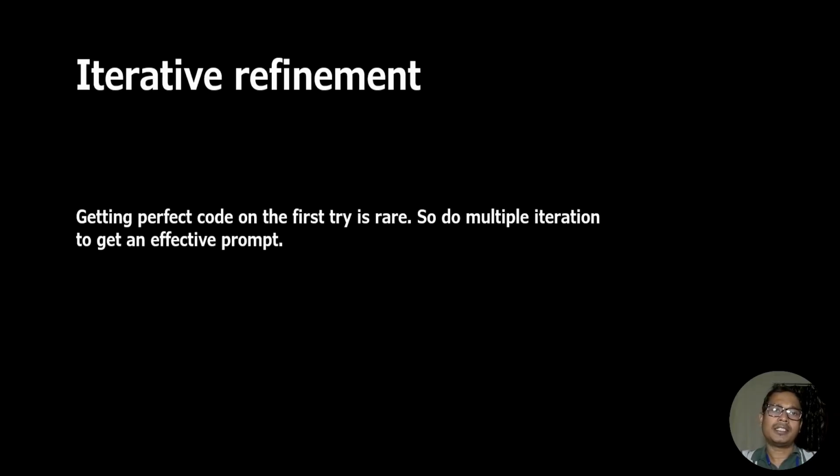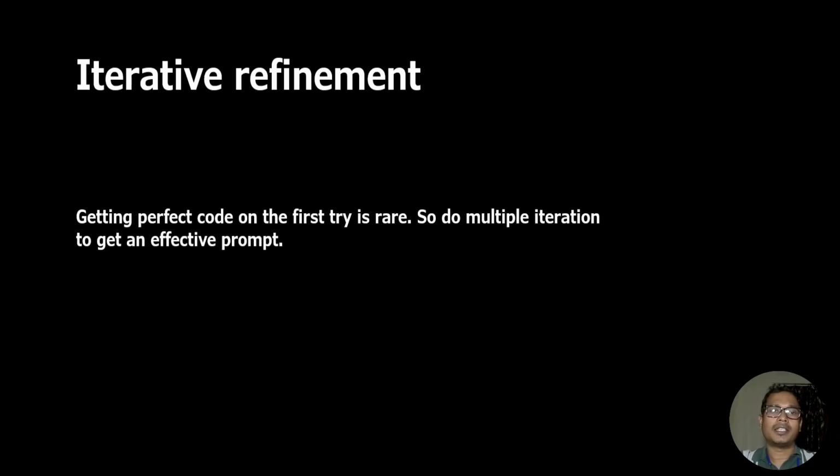Now, as I told earlier, in prompt engineering there is always iterative refinement. That means when you are writing your code, do iterations. You can analyze your generated code, revise your prompt, try to fix wherever you want to refine, then generate another output. This is a strategy you need to follow.